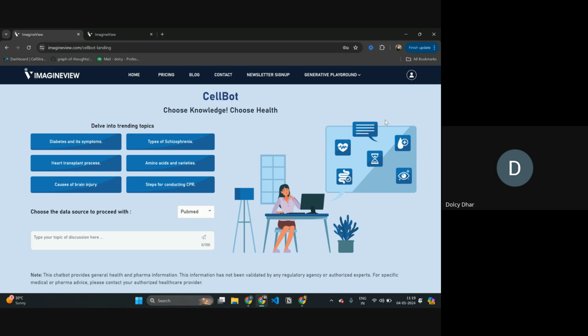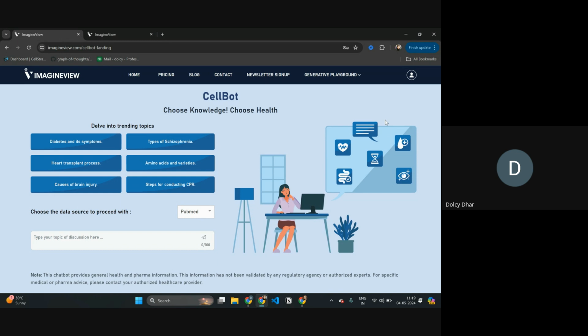What we have designed the CellBot in mind is, initially when we were thinking, we wanted to do something real time. You decide what would be your topic and let us pull the data real time. But the way we have designed CellBot is that even though we are pulling the data real time, whatever data has been pulled up till now since the launch of CellBot will be available to you. So all of that data gets added to the same vector DB.